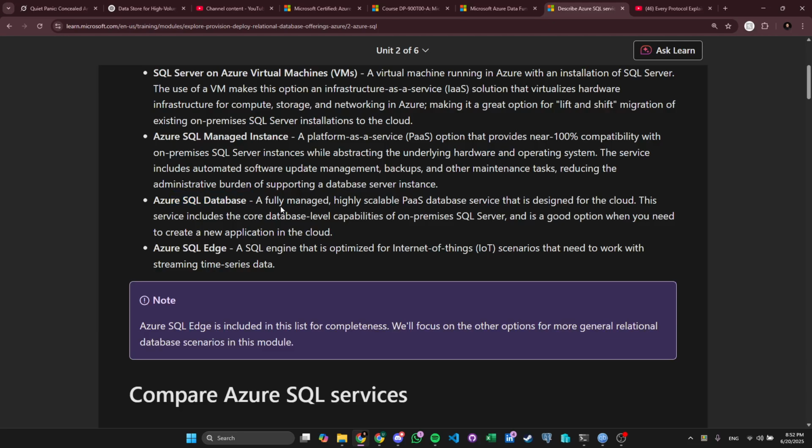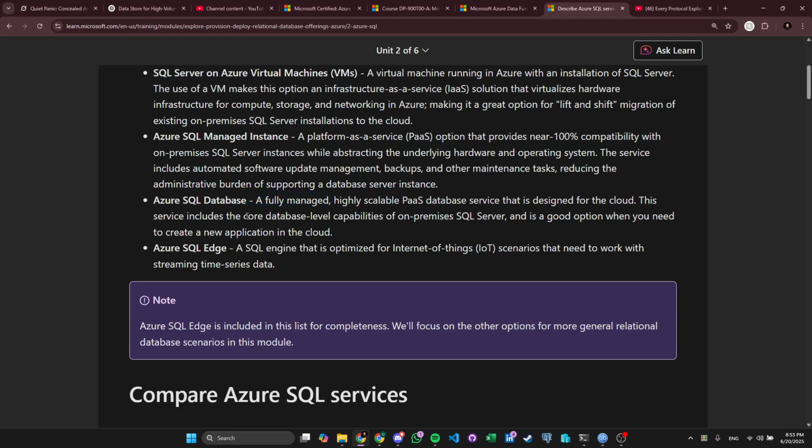Azure SQL Database, a fully managed, highly scalable platform as a service database service that is designed for the cloud. This service includes the core database level capabilities of on-premises SQL Server and is a good option when you need to create a new application in the cloud. So basically, it's a PaaS, platform as a service database, which is designed for the cloud.